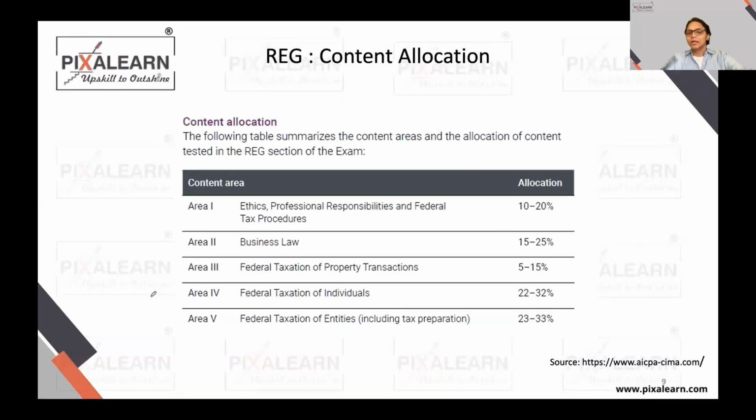Okay, so what is the content? So if you look at, I'll show you the blueprint actually. This is just to give you an idea. And none of this is actually true, guys, okay? This is a very big bifurcation that the AICPA blueprint has given us, which clearly says that the theory would be as much as 40-45% if need be, and the practical would be around, so basically more or less 40% would be coming from theory and 60% would be coming from practical, more or less.